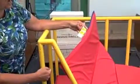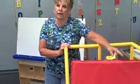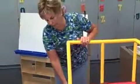Yes. These are our rest mats. In the afternoon after lunch, the kids come and get their rest mats, and they're marked with the child's name on. And they get their mat, and we also have cubbies where they have pillow and blankets, and so they get their pillow and their blanket, and then they have a spot on the floor where they go and they rest. So those are our rest mats.